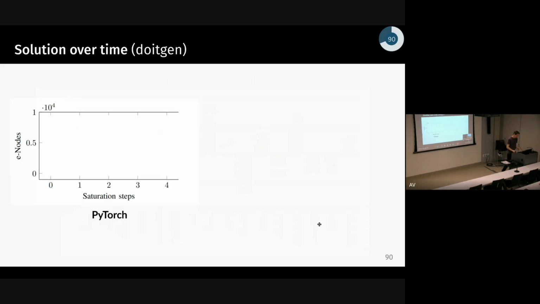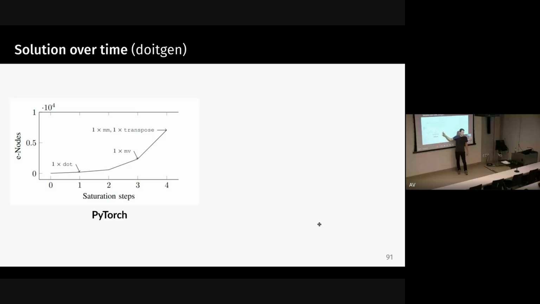Okay, now the problem, because there is a problem, is that equality saturation is extremely slow. So if we look here at this graph, we took this benchmark that we had before, and we look at the number of steps in the saturation process when we're targeting PyTorch. So what is a step? A step is we take all the rules, we apply them once, and that's one step. And then we repeat. We apply all the rules again, once. And we're going to see here how many e-nodes we have in the e-graph. So the size of the e-graph as a function of the number of saturation steps. And as you can imagine, this grows exponentially.